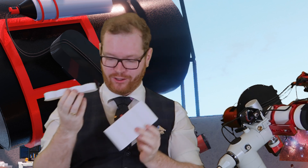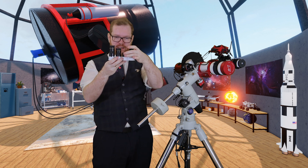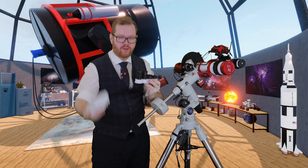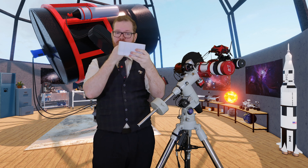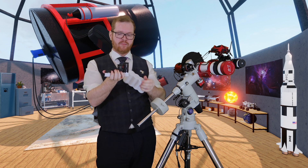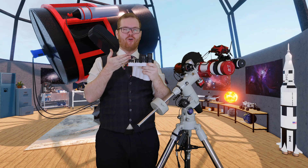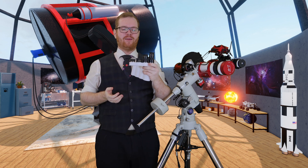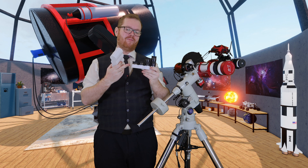The last thing is very similar — an eyepiece display stand. Let's say you have a bunch of eyepieces: smaller ones, medium ones, larger ones. You put them in here and now they're nicely on display, easy to access. When you don't need them, the print comes with a cover that slides over to keep them dust-free. Next time you need them, pull the cover off and your eyepieces are neatly accessible during the night. If you're skilled with 3D modeling, you could add numbers with the eyepiece size so each one has a labeled place to live. It's great for home observatories.